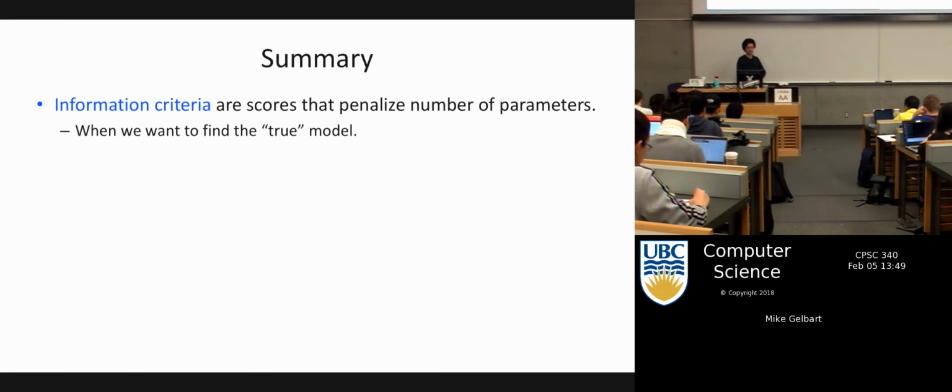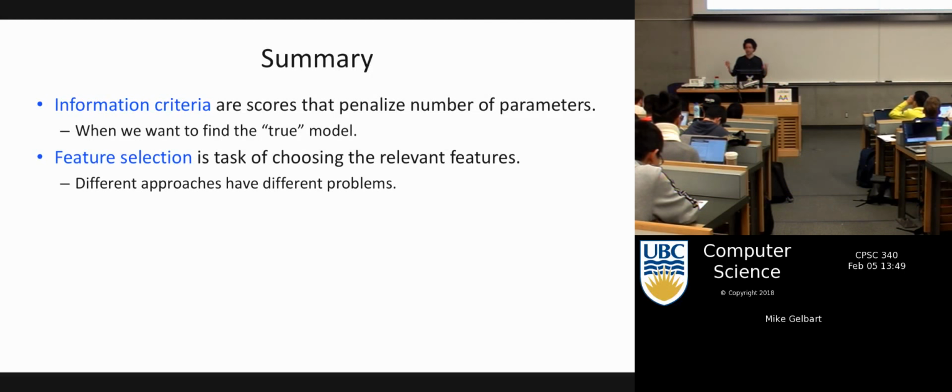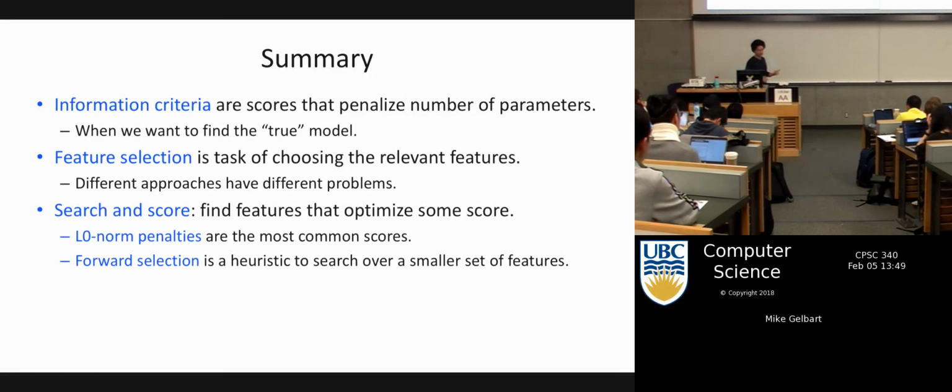Okay, so we talked about complexity penalties at the beginning today. We started with the context of polynomial basis, and we said, why don't we penalize using a larger degree? Then we generalized that to this idea of degrees of freedom or number of parameters, and there's a whole bunch of different flavors of that for different values of lambda. Then we talked about feature selection and a whole bunch of different approaches with pros and cons, the correlation approach, fitting a regression model approach. Then we talked about search and score, and then there was a whole bunch of moving parts here.